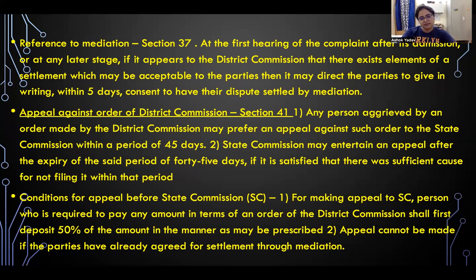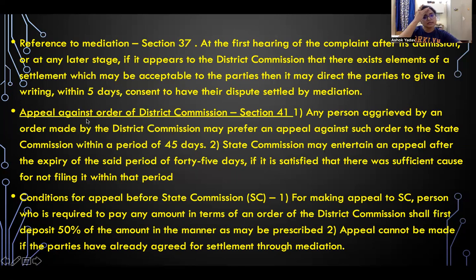So what it's saying is, when you go to the district commission, if the parties think that they can go for mediation, and if they're willing to go for mediation, then they have to write about it, that they're willing to go for mediation within 5 days. And it has to be in writing that, if the consent is given, then the matter will be solved by mediation.